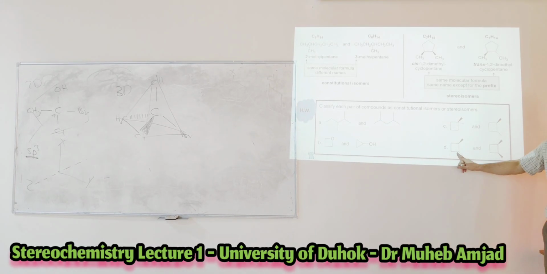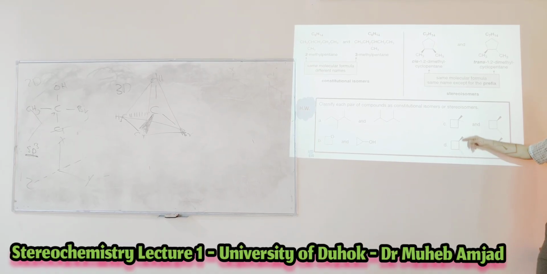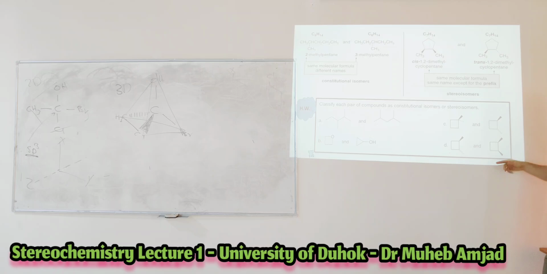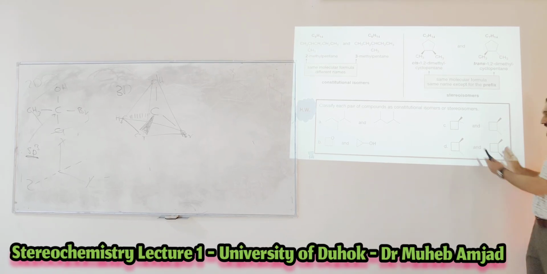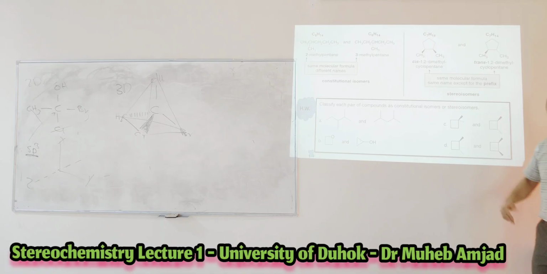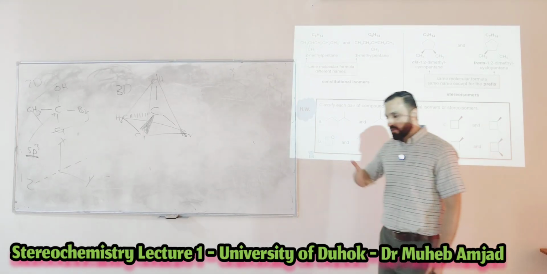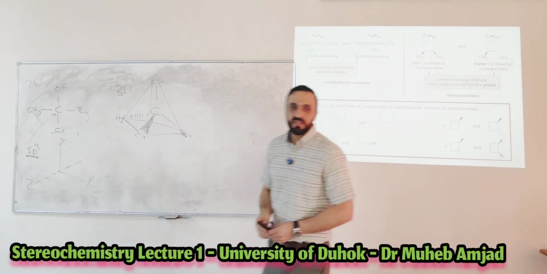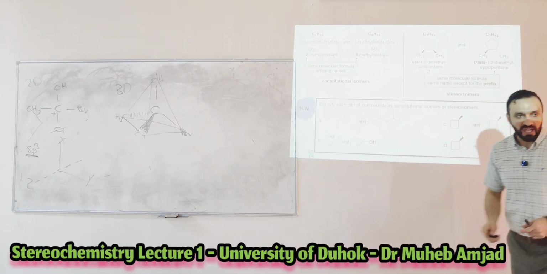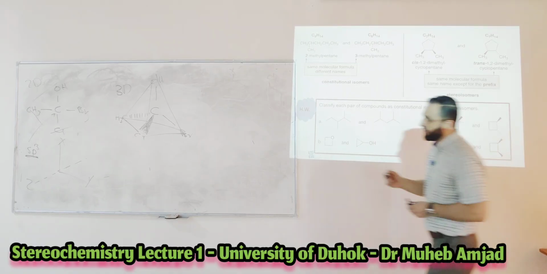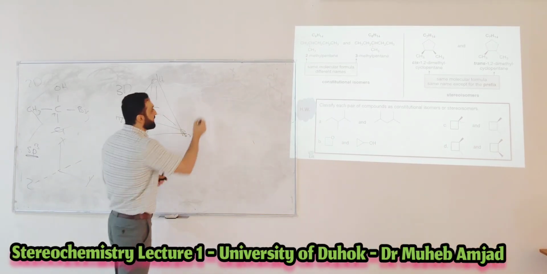Look at this and this. Number D. 1,2-dimethyl cyclopentane, and this also 1,2-dimethyl cyclopentane. That means the name is the same, but the orientation is different. I have a trans, I have a cis. Anyone? Constitutional or stereo? Yes, it is stereoisomers. Stereoisomers. Okay? So if I give you this and this, for example, I will give you another example here.